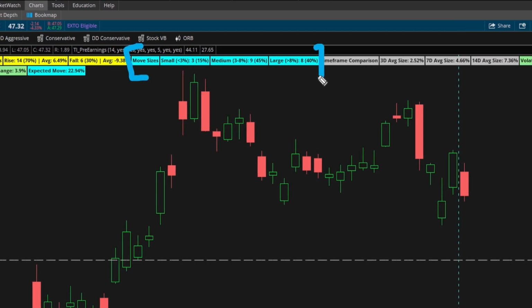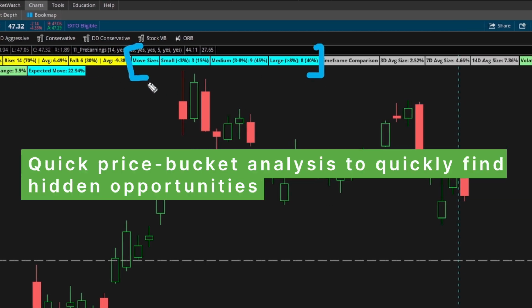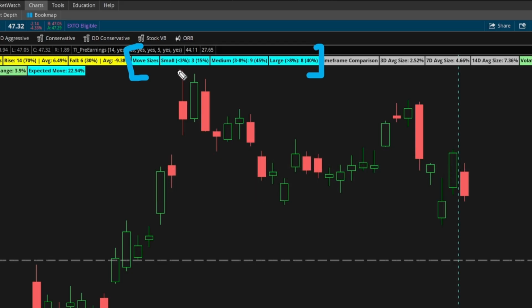Next set is a new feature that I added in, which now groups our move sizes. There's 3 groups I've added in. One is a less than 3% move as we head into earnings, and this is for whatever days you choose. So 14 days, less than a 3% move as we head into earnings. Then a medium move. This is if we see between 3 to an 8% move. And then finally, a large move, which is greater than an 8% move. Inside of Delta Airlines, we can see that we're really fluctuating between medium and large. Not really small, which tells us that whatever fluctuations we see in Delta Airlines, you should embrace that volatility.